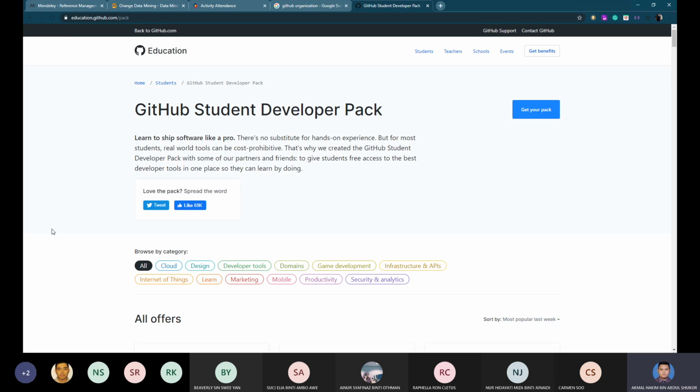A pro tag allows you to have multiple functions that are not available for free. Okay, you just apply through your student email, and maybe it takes a day or two, or maybe an hour, and then you can use it immediately. And then you can create an organization. So when you want to create an organization, just find someone to create it, and then you add your members.